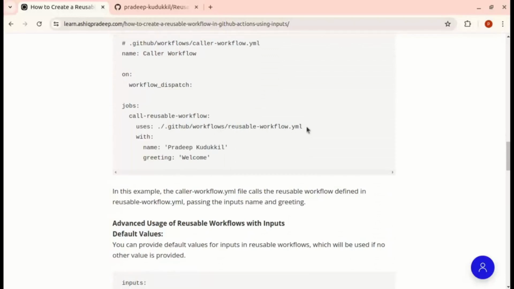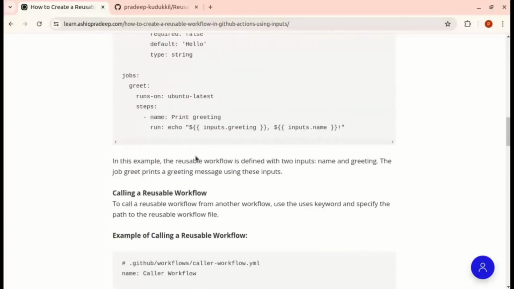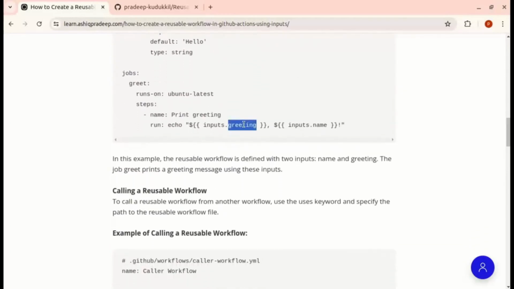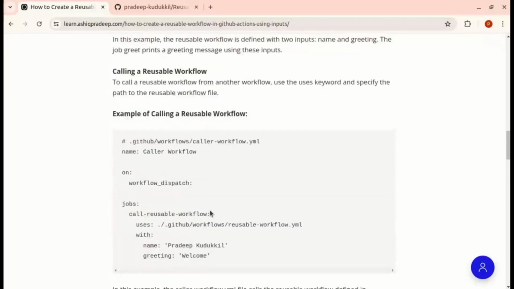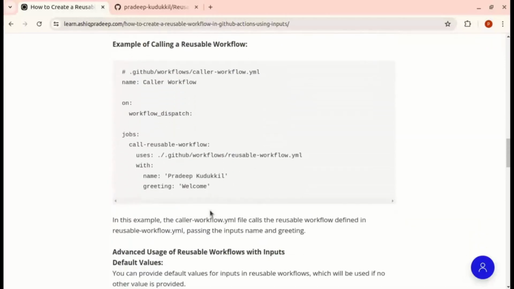In your case, maybe this workflow is in a different repository, so you can do that also. You can also call it based on the version, that is also possible. I will discuss that later. Here I am passing my name and welcome. So the input greeting is welcome, then Pradeep Kudukkil. This will be the result.